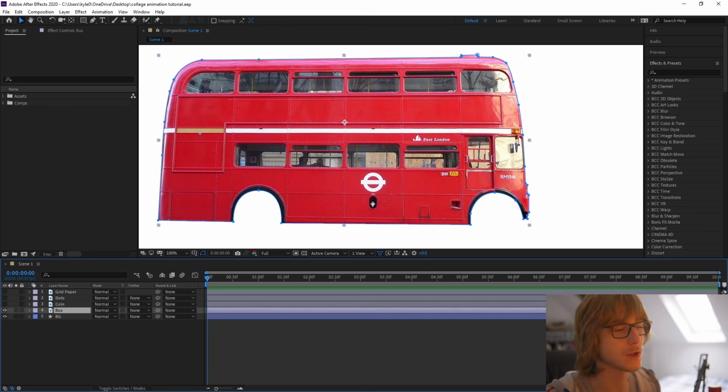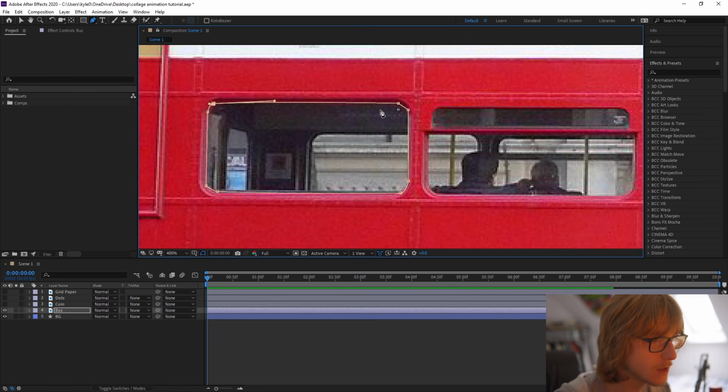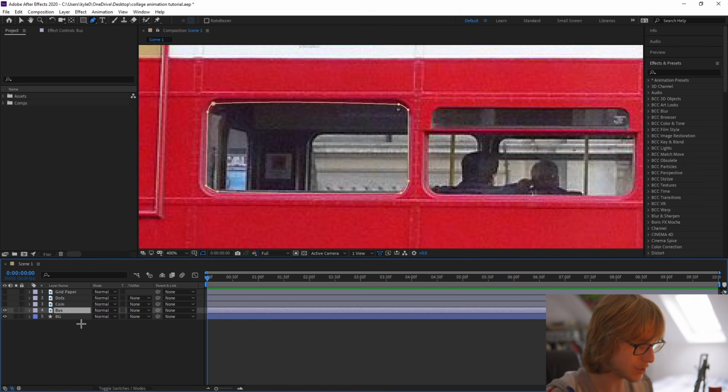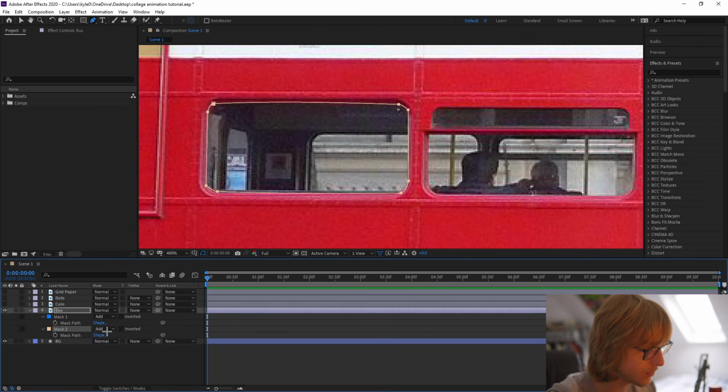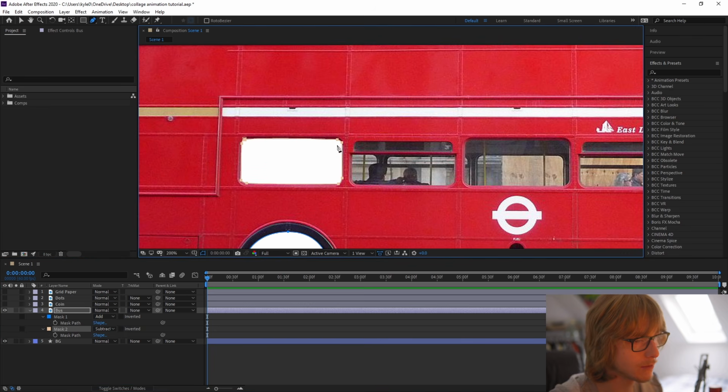Okay, so now you've masked around the shell of the bus, we're going to get rid of these windows. So what I'm going to do is just come here. Make sure the bus layer is selected again. Do the rough shape of the window. And then going to hold Alt on our keyboard and click and make this Bezier because it's a curve. Lift up or move each side so it's actually in the window. And then I'm going to press M on the keyboard with the layer selected. And you see where the mask 2 you've made, you can make it subtract, which will get rid of whatever's inside of the mask.